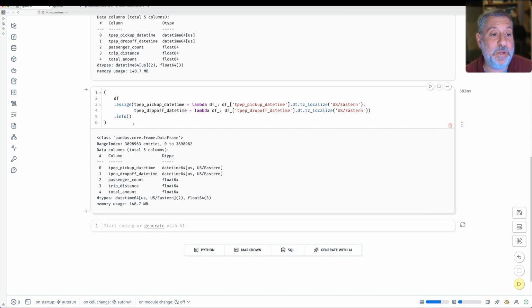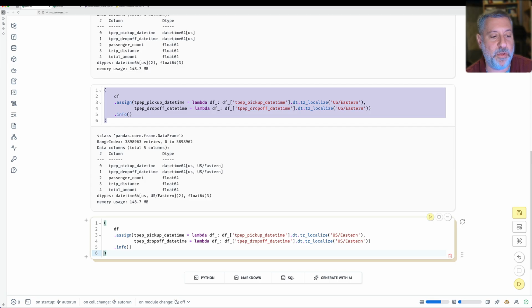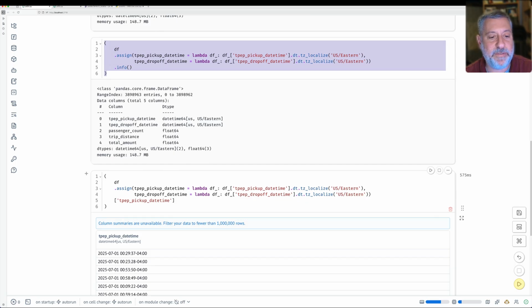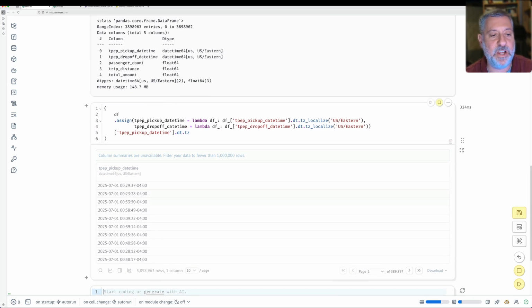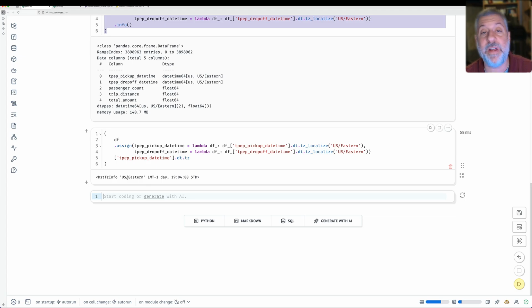And if I really want to go farther, let's do this once again. I'm going to grab one of those columns, tpep_pickup_datetime. I'm just going to grab that one column. After I do that, I can say .dt.tz, and I can grab that time zone, and we see here how it is represented.